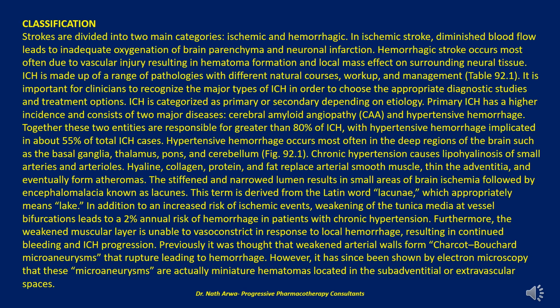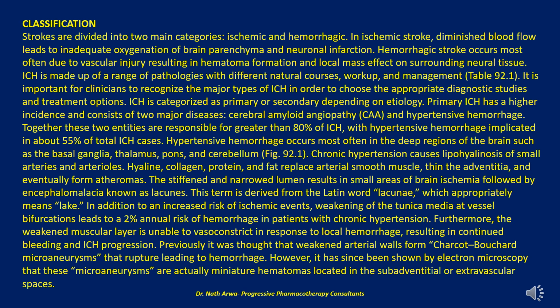tissue. Intracerebral hemorrhage is made up of a range of pathologies with different natural causes, workup, and management, as shown in Table 92.1. It is important for clinicians to recognize the major types of intracerebral hemorrhage in order to choose the appropriate diagnostic studies and treatment options. Intracerebral hemorrhage is categorized as primary or secondary depending on etiology.